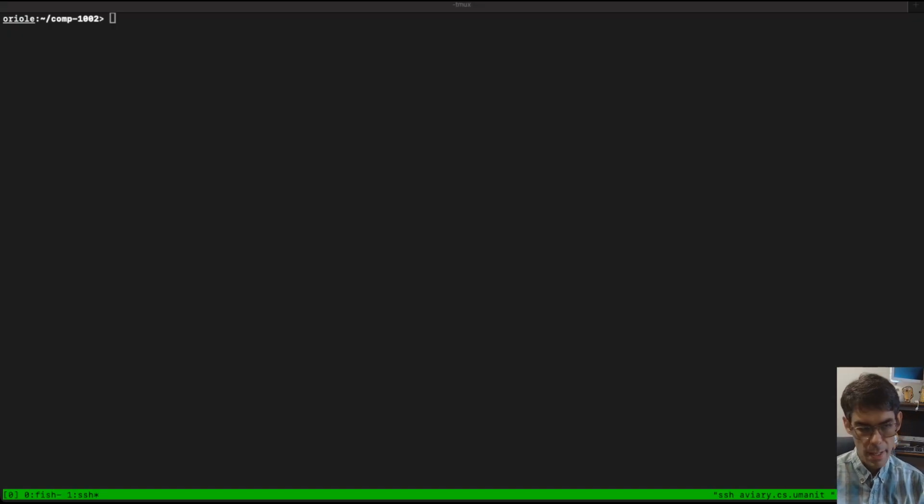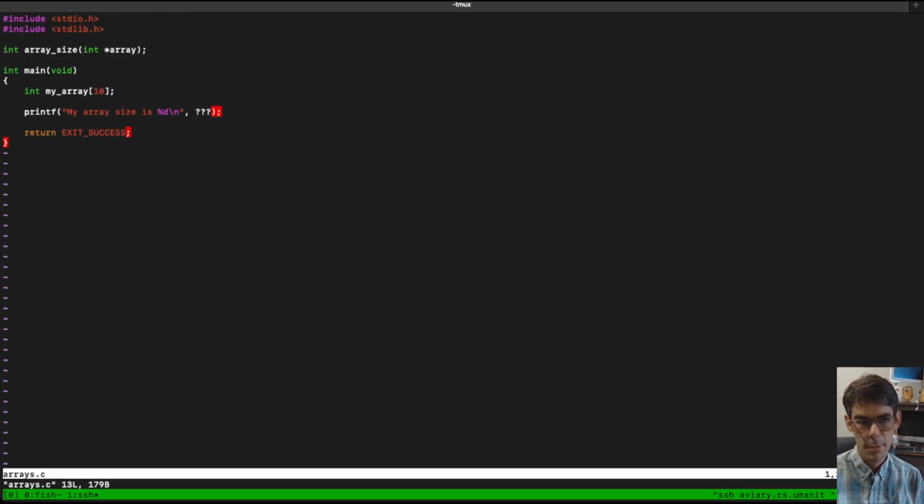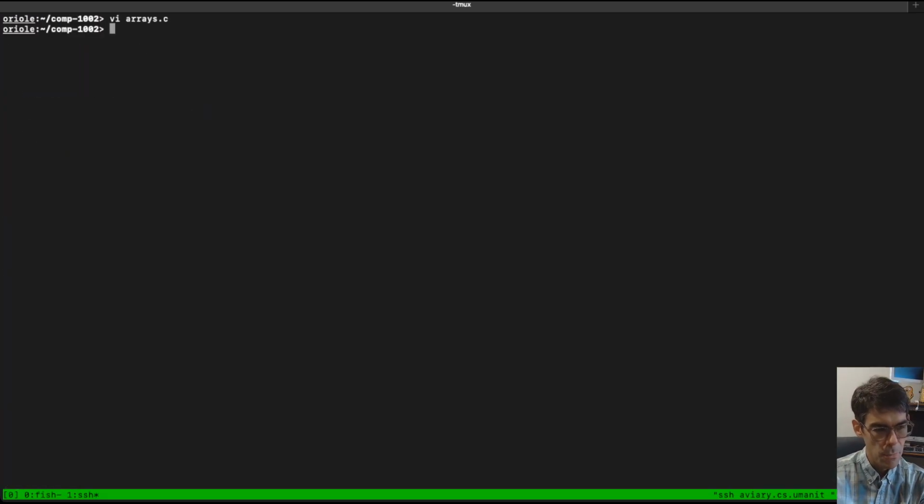So let's say, for example, that I want to find information about arrays in C. This is a contrived example, but please stick with me for this. What I've got here is a small program that declares an array in C, and it prints out a message that says this is how many elements are in this array. But the part that I don't know what to do is I don't know how to find the size of an array in C. I'm going to quit out of Vim here, so I'm going to hit Shift : and then Q on my keyboard. And I'm going to try using this command line based approach.